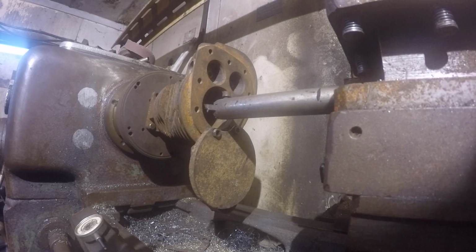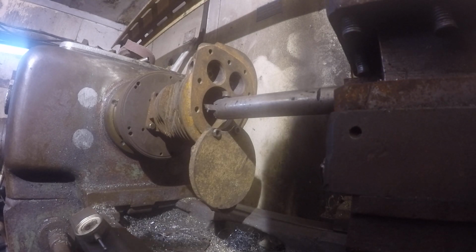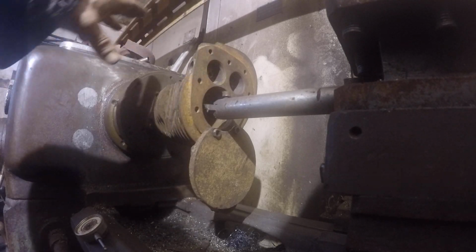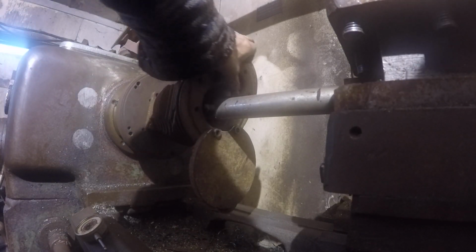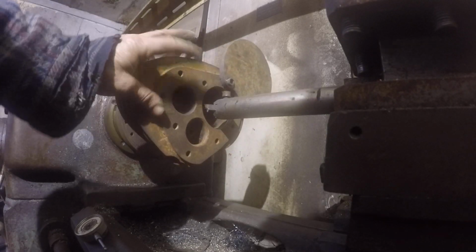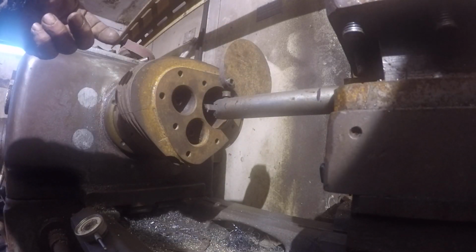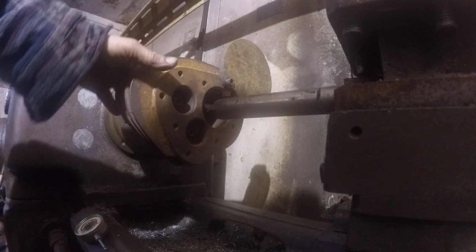Right here, what we've got is an old Indian barrel we're going to machine out, oversized 60 over. On this setup, we have a counterbalance. Since the Indian is a flat head, you've got your valves, so it gets very heavy, as you can see. You've got that great big blob there, it's not centered. So by swinging it in the lathe, I have to counterbalance that, or it'll shake like crazy.